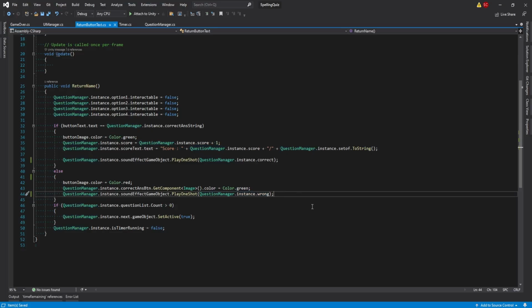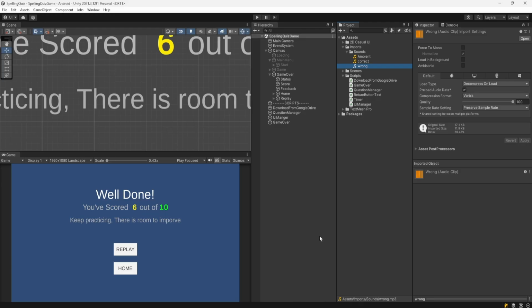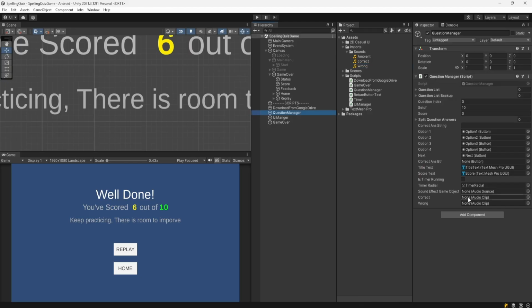For these sound effects, let's see in our Unity how we can use them. So let's go to question manager. Now you can see there are two options, sound correct and wrong option. Let's drag and drop the correct one here and the wrong one here. You can see the file type is audio clip. And now we need one more audio source.